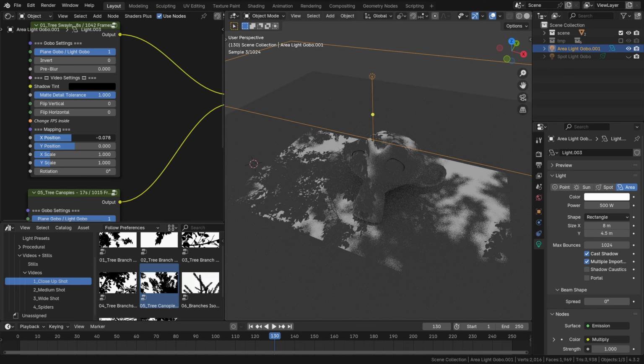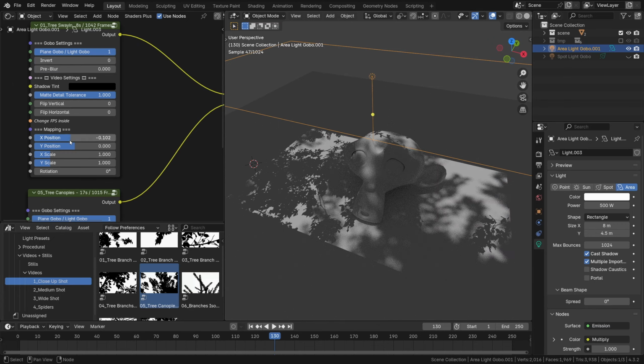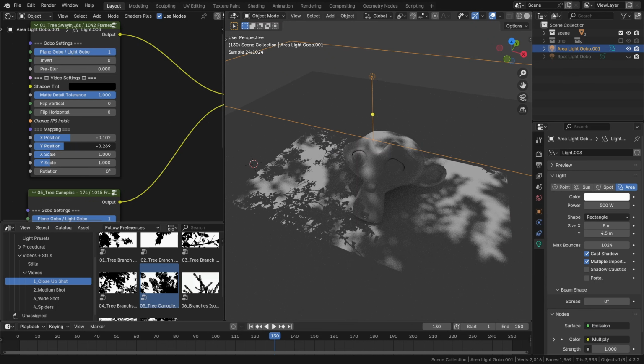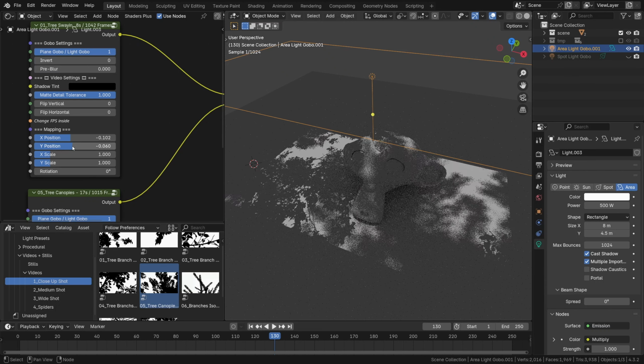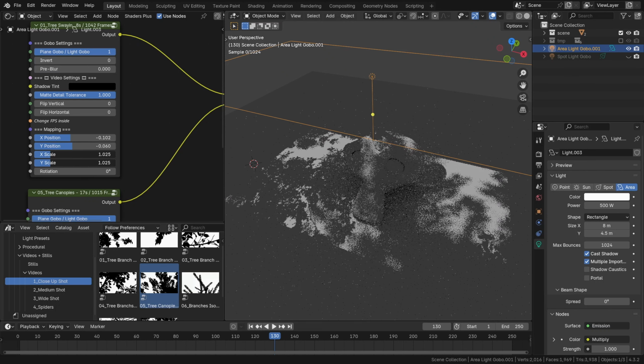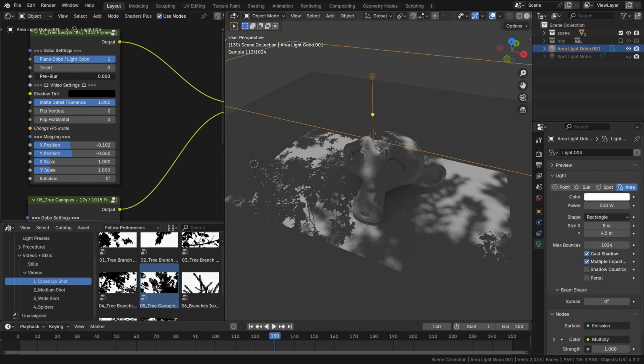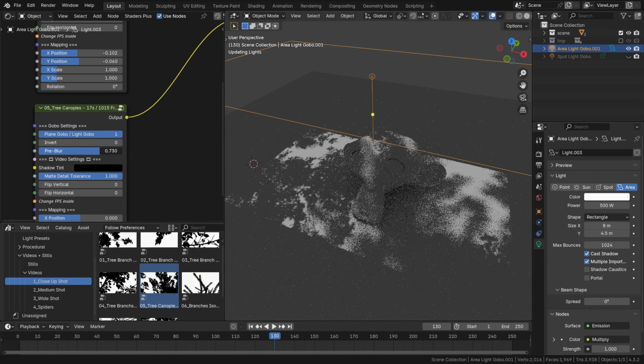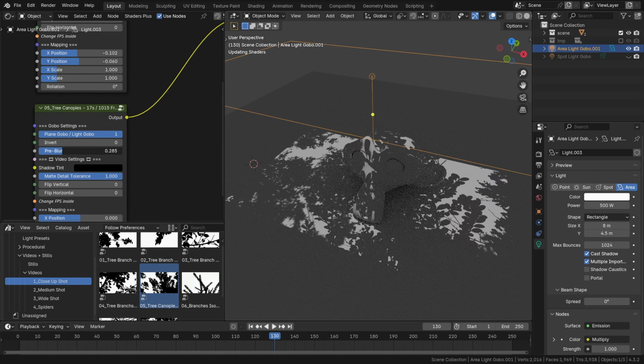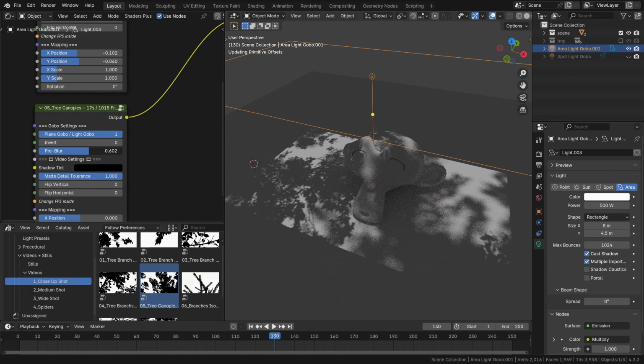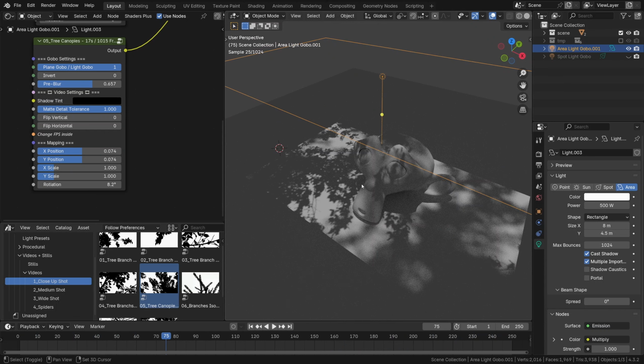Then we can shift the texture coordinates or X and Y position within the mapping panel for each node group or each gobo to find that sweet spot. Also adjust the scale for the same reason. All to make it look beautiful. Then the dappled light is rarely perfectly harsh, so some pre-blurring could help. Finally, it can be rotated, just for completeness, I guess. I'm probably being slightly too detailed here, I have this feeling.